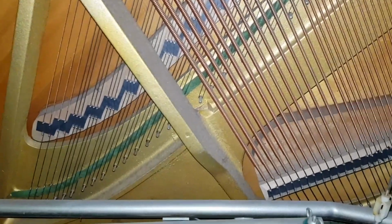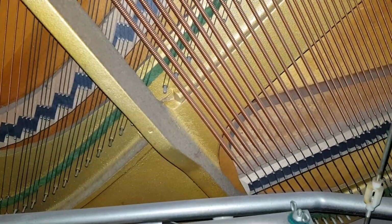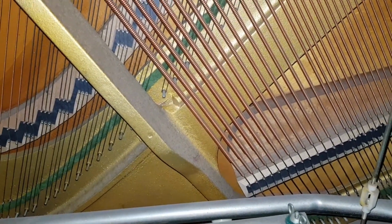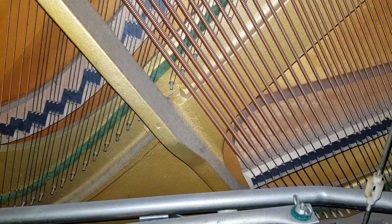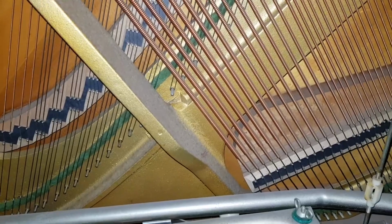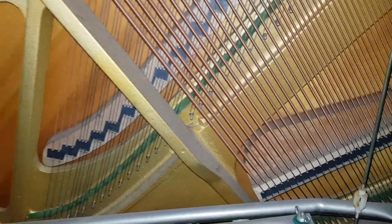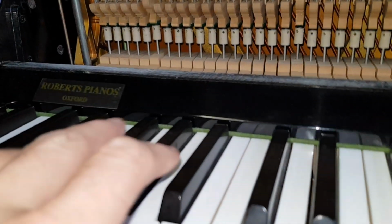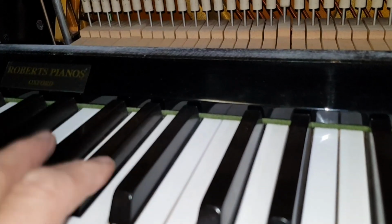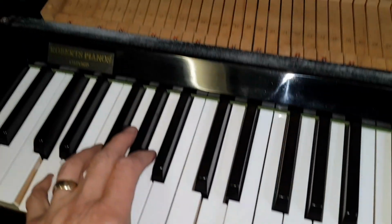And lastly, looking at the Yamaha, it's much more angled. You see the angle is greater, and it's 1134 millimeters, the length of that, so that's the longest, and it has a better bottom bass, I think, than the other ones. But again, you tend to play them in the octave. It's a good quality piano, the Yamaha, obviously.